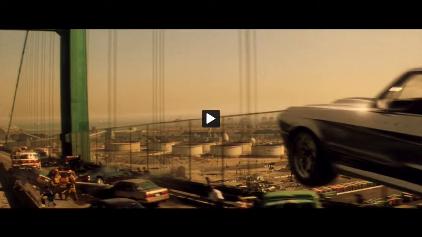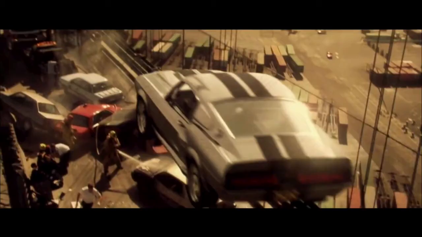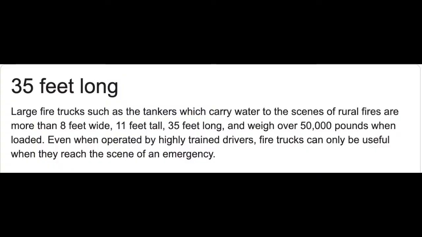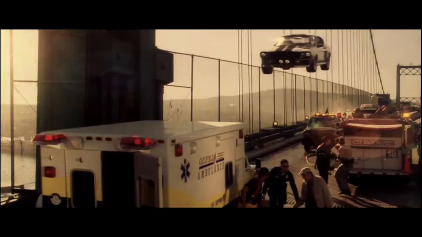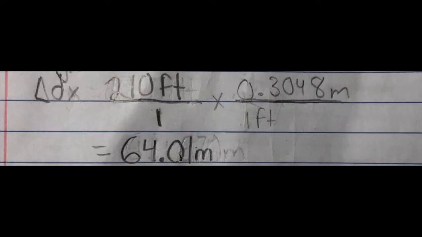Accounting for the other cars in the other frames, we have a total of 9 cars so far, with the average car length of 16 feet, which gives us 144 feet in total. There's also a fire truck right after these cars, which the length of the fire truck is 35 feet. There's also another ambulance in front of the fire truck, which has an average length of 26 feet. And since there's a gap between the ambulance and the fire truck, we're assuming that there's 5 feet of space in between them. Adding all those values up, we bring our total distance to a total of 210 feet.